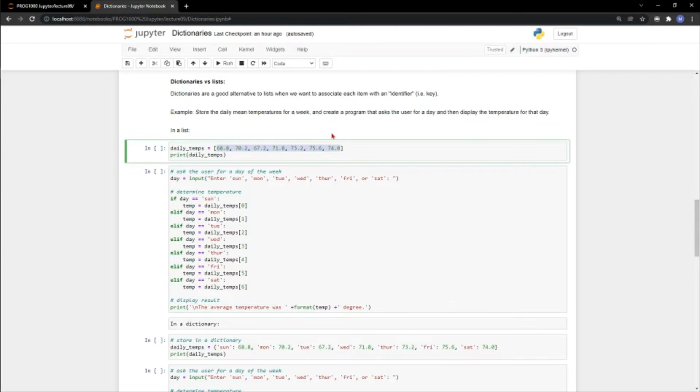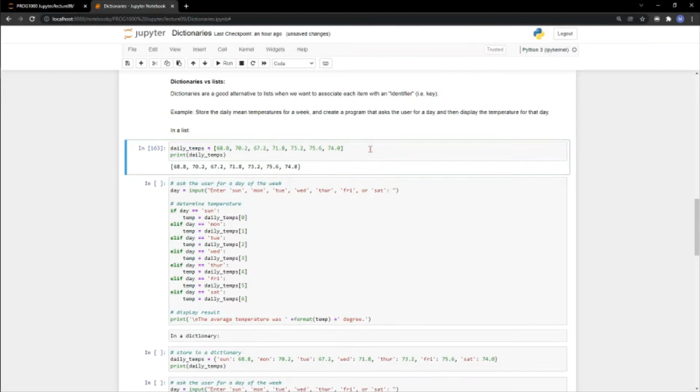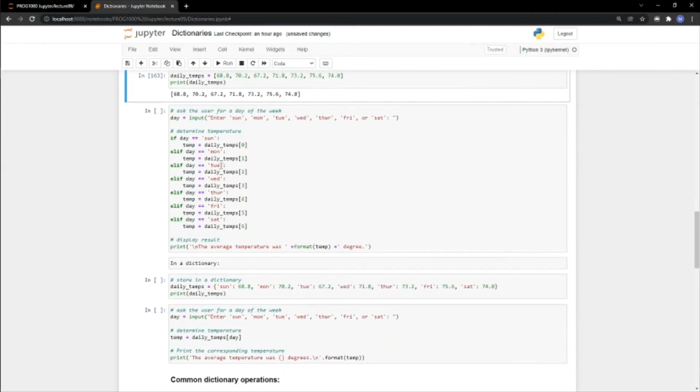So these temperatures are in Fahrenheit, and we can print these daily temperatures, and we can see that yes, it's a list of 7 floating point values here, or decimal numbers. So now we would like to ask the user for a day of the week and give the corresponding temperature to that user.